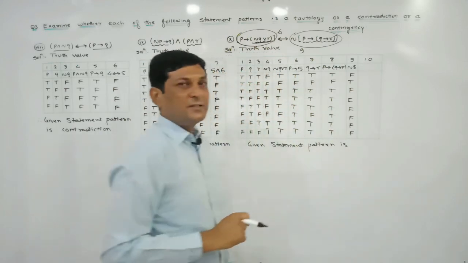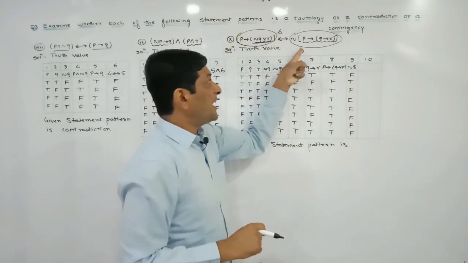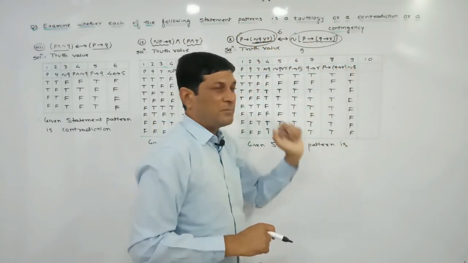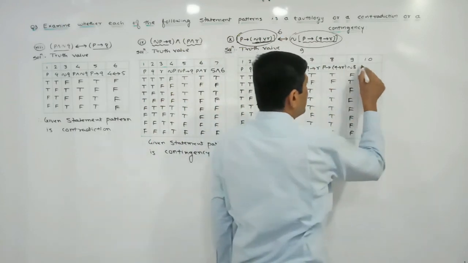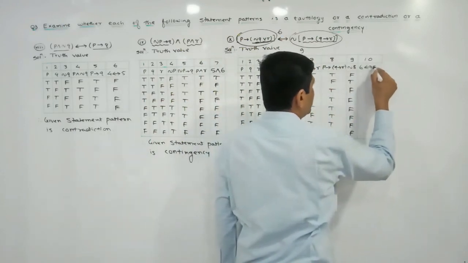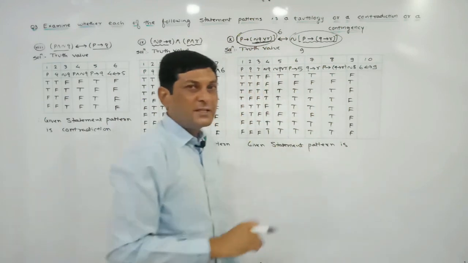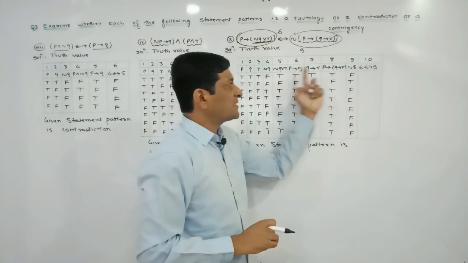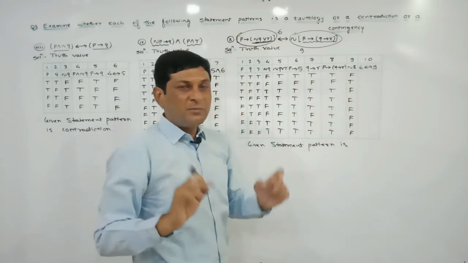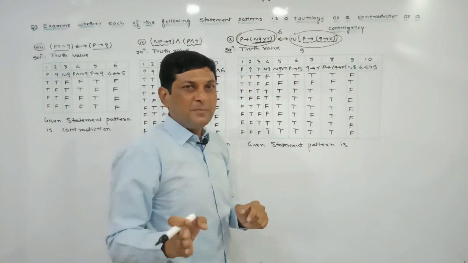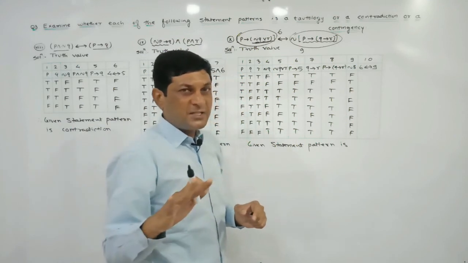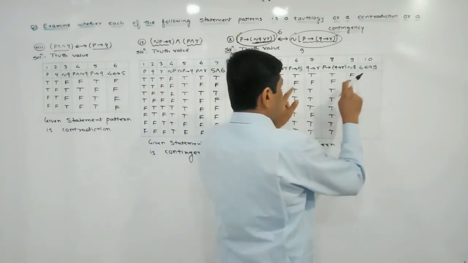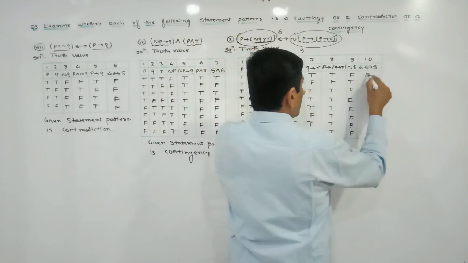Lastly, let us connect these two statements 6 and 9. Truth value of this statement lies in column number 6 and this statement in column number 9, and we have to connect these two statements by double implication, means 6 double implication 9. Now let us try to construct its truth table, means observe the truth value of 6 and 9. In case of double implication, it is true if truth values are identical, and if not identical then double implication is what? False. In the first case TF means truth values are not identical, so false.